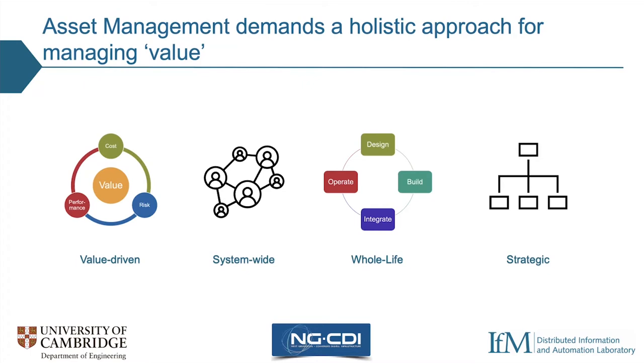And when I say the organizational objectives, often what we find is when we try to make this relationship to the organizational goals, you get a feel that it's not a single objective, or there is no single stakeholder that provides these goals and objectives. So you often have to take a multi-stakeholder approach when you're taking actions in asset management. So that strategic perspective also enforces a multi-stakeholder perspective in the management of value. So hopefully those four elements provide a clear picture of what asset management actually means.